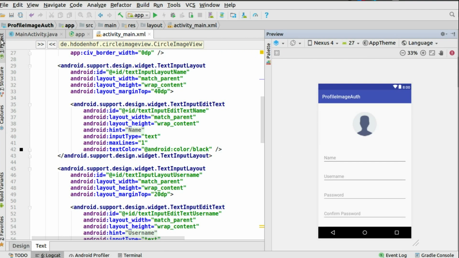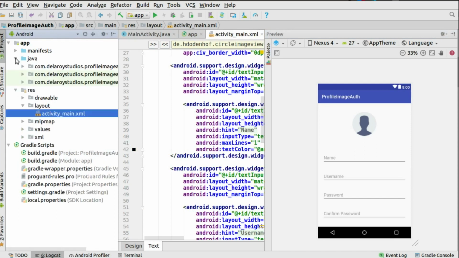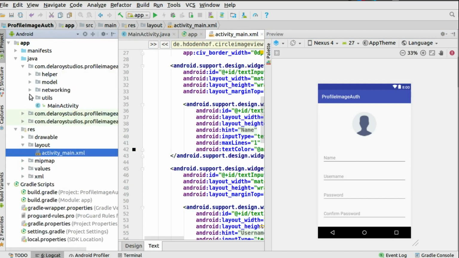Let's look at the classes. We only have one class. Oh wow, we have multiple classes. Now we're going to look at the helper package, the model, which serves as the plain object in Java, where you map the JSON to the object.